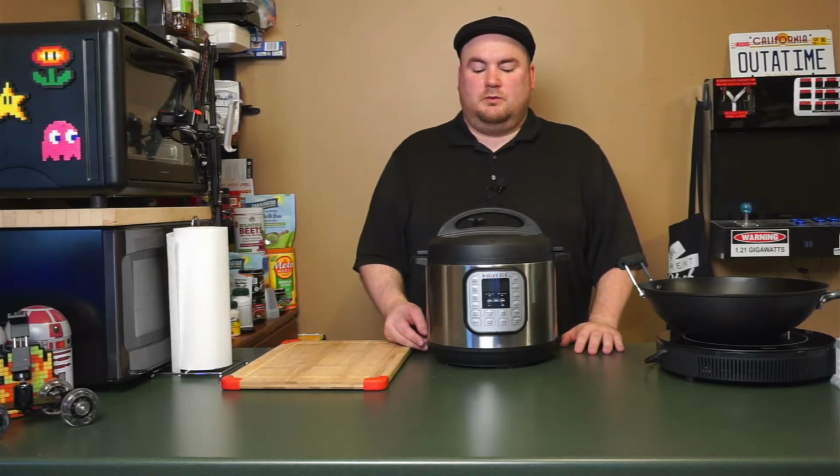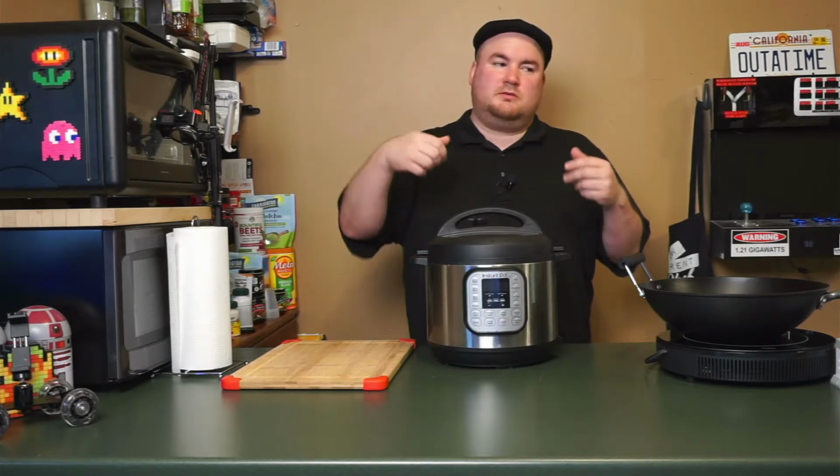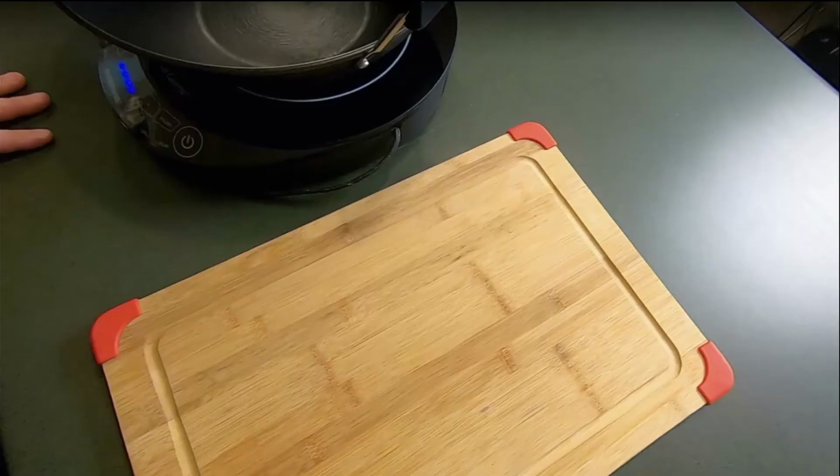And then when it's done, you just take it out, take the lid off, let it cool off for a second, scoop it out, put it in a container, and then put it in the fridge and let it chill overnight. So we're going to proceed assuming that you've already made your rice, that it's already been chilling overnight in the fridge, and we're just going to start off cooking the ingredients.